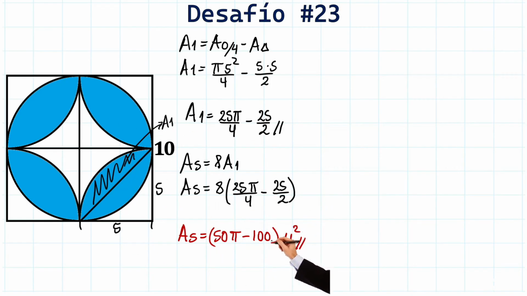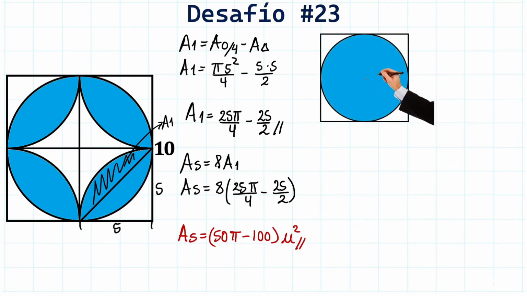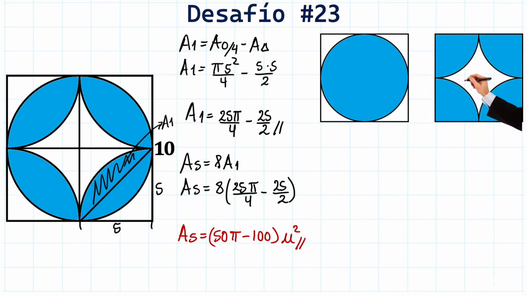Fascinating, right? Now let's use method number 2. For that, I'm going to use 2 diagrams. Here I have one diagram, and here is the other one. Pay close attention, because these 2 graphs are the empty ones here in our graph here. So these 4 small pieces we have here would be these 4 here. And this star-like part would be, well, this part here. Very good. So if we find these areas, we can subtract them from the square and thus find its area and the shaded area, right?